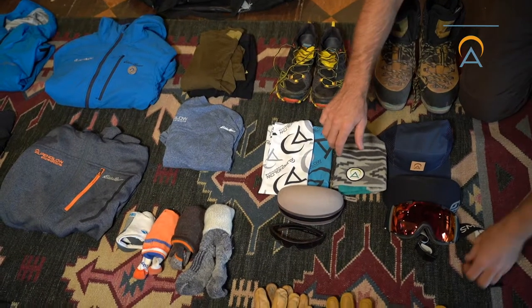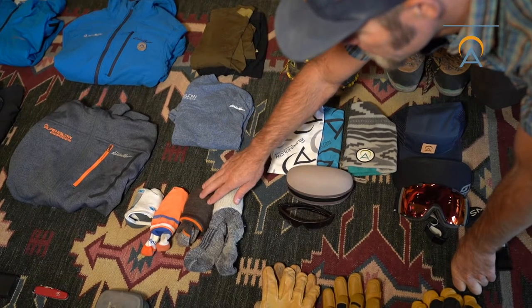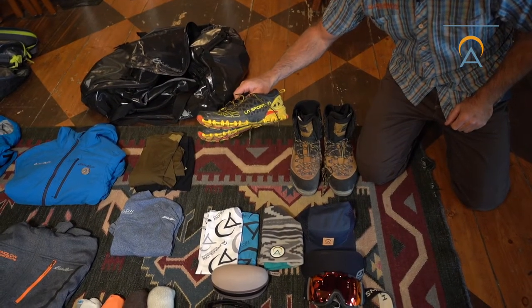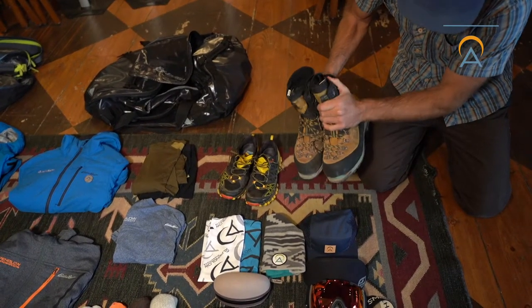Moving down to my feet, I'm bringing two pairs of ankle socks for wearing with my trail shoes, and two pairs of thicker warm socks to wear with my mountain boots. Personally I don't use liner socks, but some people do like them. You should spend time in your boots so you know what feels good and what keeps your feet warm and blister free. For footwear, I always bring La Sportiva Bushido trail running shoes for town days and acclimatization hikes. For a place like Ecuador, I bring my La Sportiva Nepals for the climb. A warm single boot is fine for peaks in Ecuador — just make sure they fit well and aren't too tight. If you know that you have trouble with cold feet, you might consider a double boot. Always check your equipment list for specific recommendations.